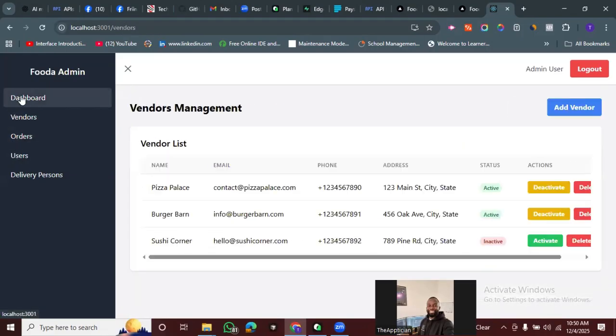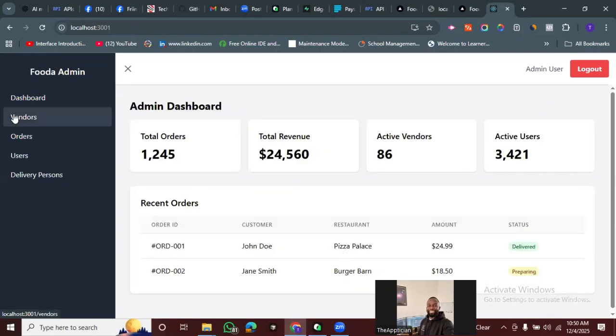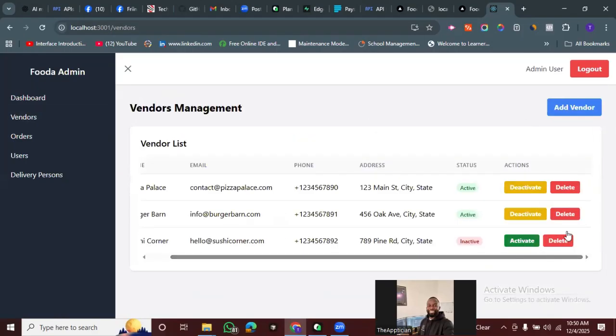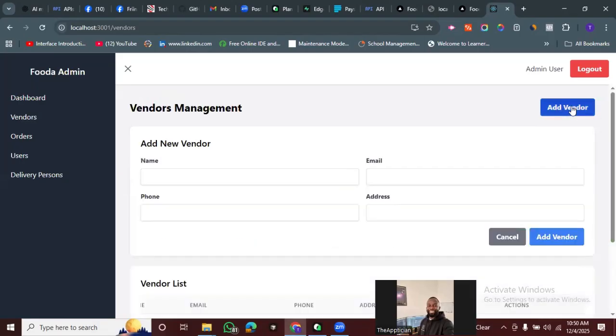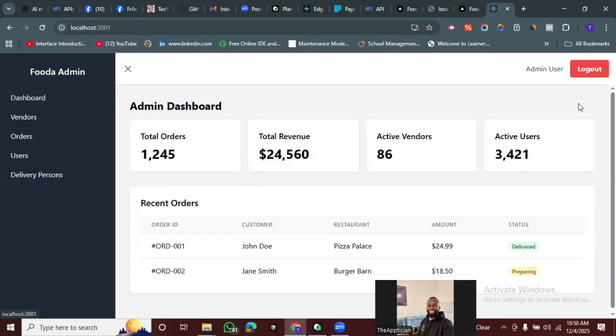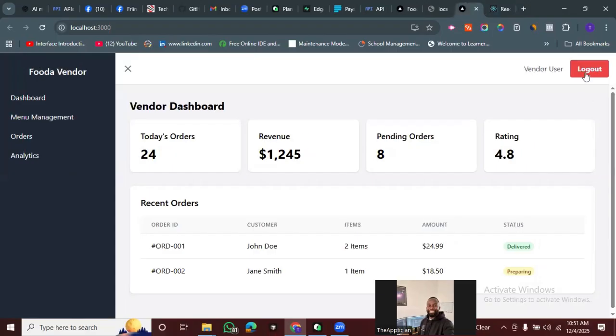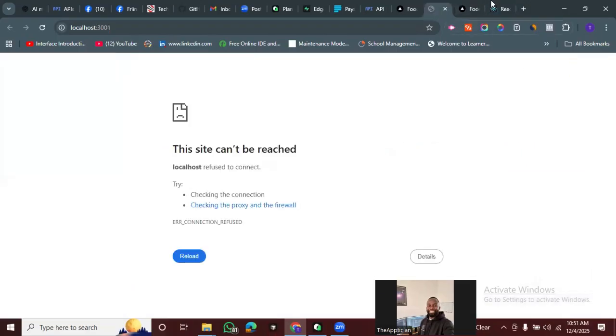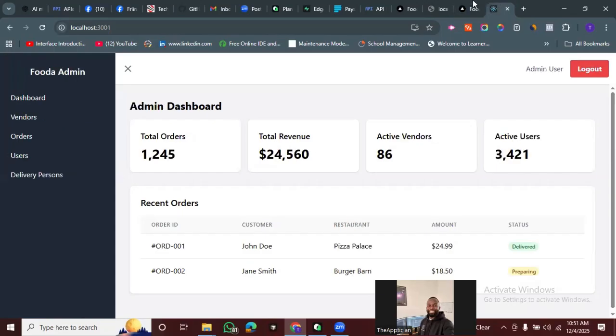All right, so this is what we've been able to do. All these are demo data which I'm going to eventually clear and activate or delete. This is good. I'll add a vendor from the back end. But there's something I expected that I'm not seeing yet. If I log out, we try. This is not working. This is a good vendor. Where is the user? Okay, the user will be in mobile. Okay, so these are the two things that have been built for us.